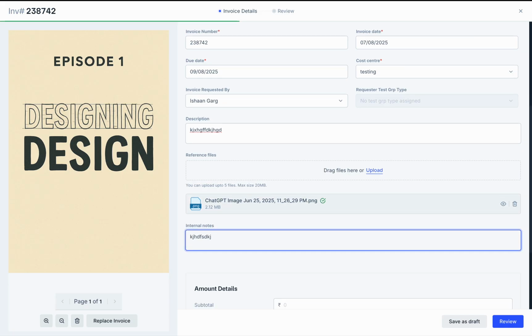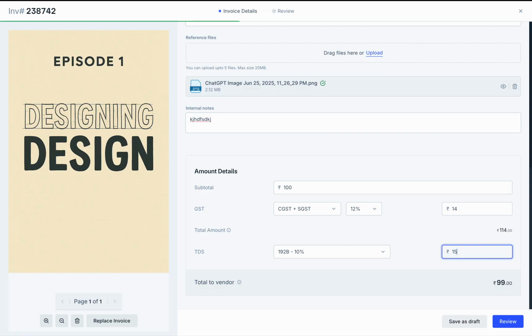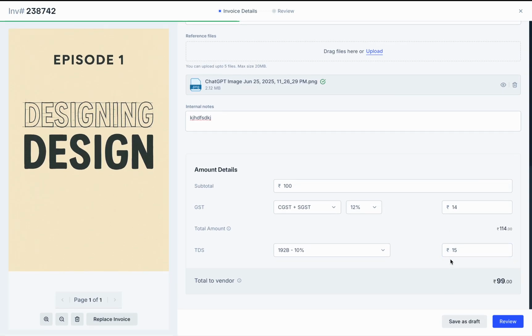Internal notes, amount details, 100 and GST. All percentages are good. I can edit this to be 14 rupees, and TDS I can put as 10. I can edit this to 15 rupees, and okay, this is good.